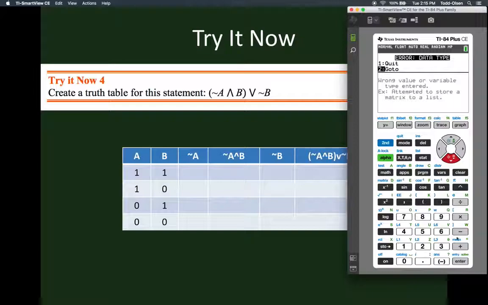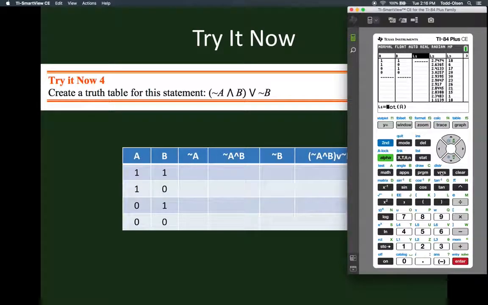So what's the issue? One of the nice things on the calculator is when you get these error messages, you get an option to go back or to go to the mistake. So I'm going to choose go to, and what it's saying is there's some issue with the not A statement here. And I know what that issue is. I am not telling the calculator to use list A. It's got some other value stored in A.